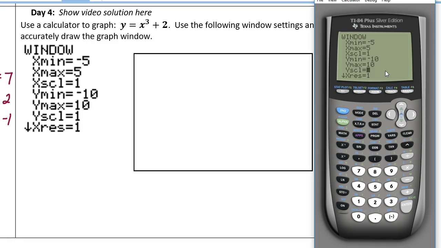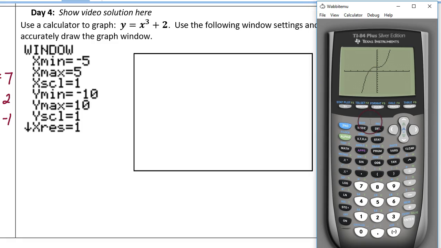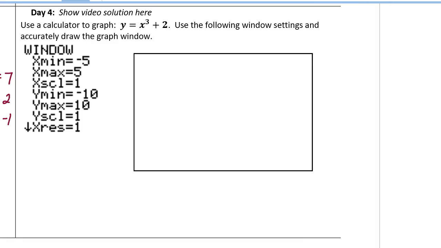So now that I have my equation typed in the y equals screen, and I have my window corresponding to the directions given to me, I'm going to push graph. And here on the screen, it draws a picture of the graph. So the next thing I need to do is, to the best of my artistic ability, copy what's on my calculator window into this rectangle box. The unfortunate thing as I'm recording this video is I can't have this calculator emulator on screen at the same time that I'm drawing into my OneNote program. So for me to draw into this window, I have to take this calculator off of the screen.